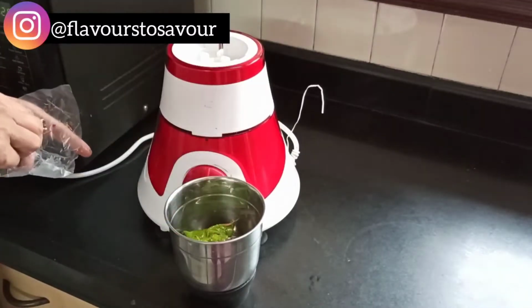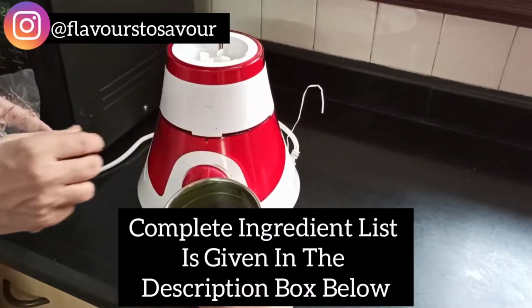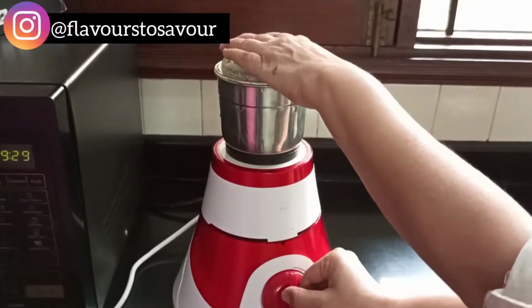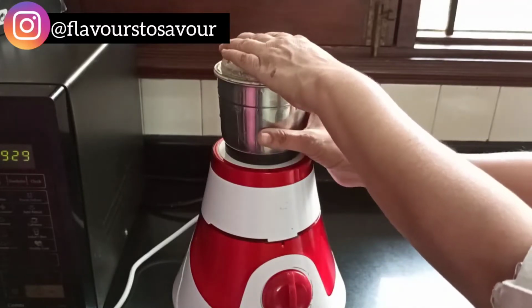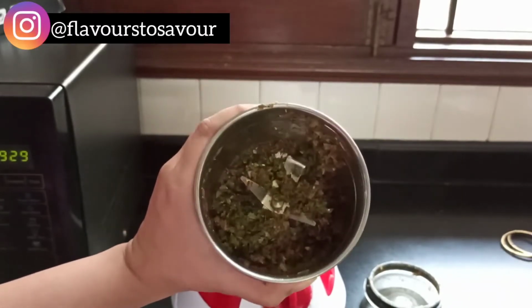For this, I got ready-made paans from an outside paan shop, and these paans were the meetha paan. They did not have any supari in them, so just keep that in mind. I ground them using a mixer to form a really nice thick paste of this paan.